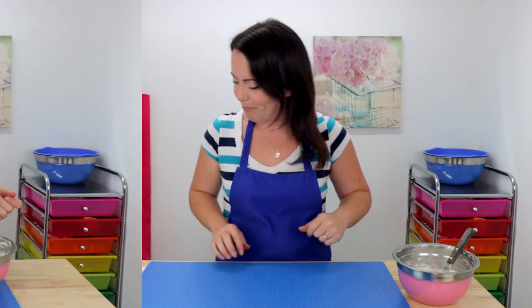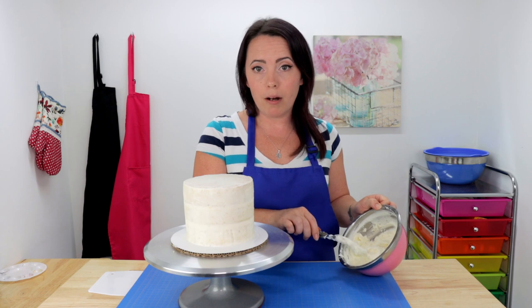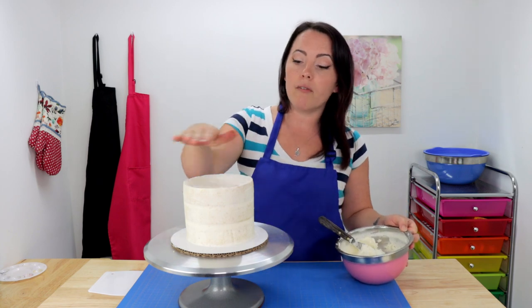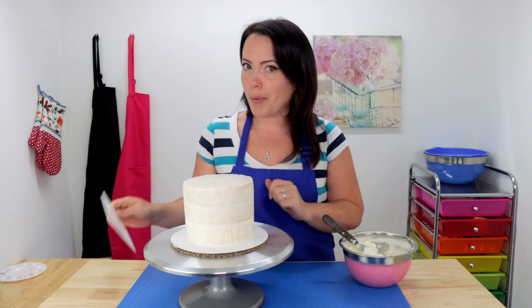Now, with that said, it's time to do our final coat of icing. For our final coat, I'm just going to be using the remainder of our white American buttercream that we used to fill our layers and do our crumb coat. So I'm just going to use my small offset spatula and we're going to give it a nice even coat. Then I'm going to smooth it all out with my plastic bench scraper.